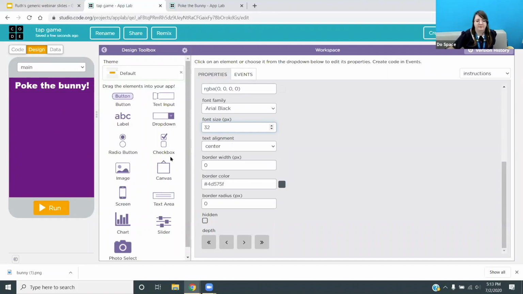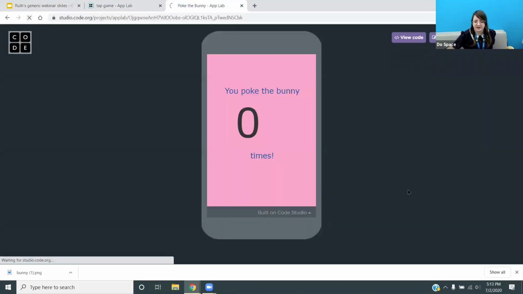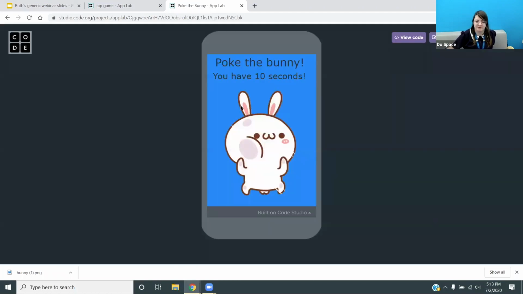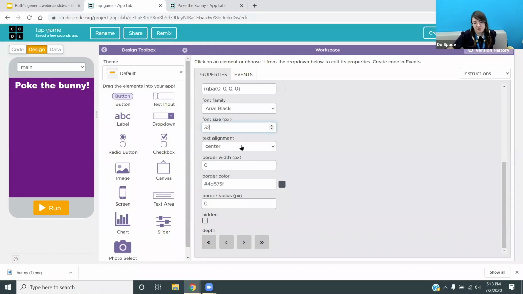The next label you put in is going to say something like, you got 10 seconds. As in right in here. Gonna refresh the screen. I should really just pause it. I just have it where it just goes. You have 10 seconds right there. So the next label you want to add in is that little instruction.